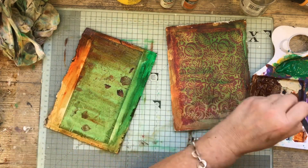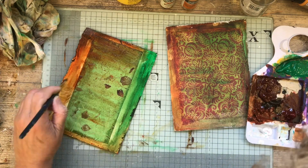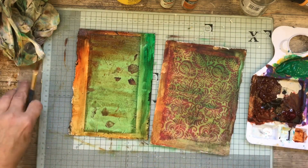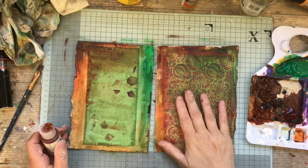Okay. And then I might need to dry that off, which I will do. And then we can carry on with that layer. Here we go, so that's toned down lovely.